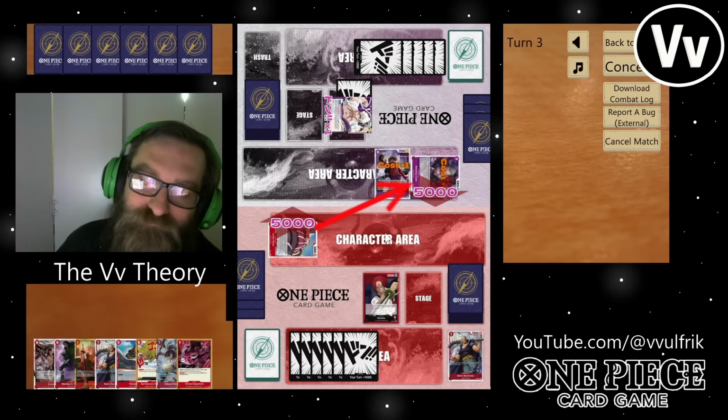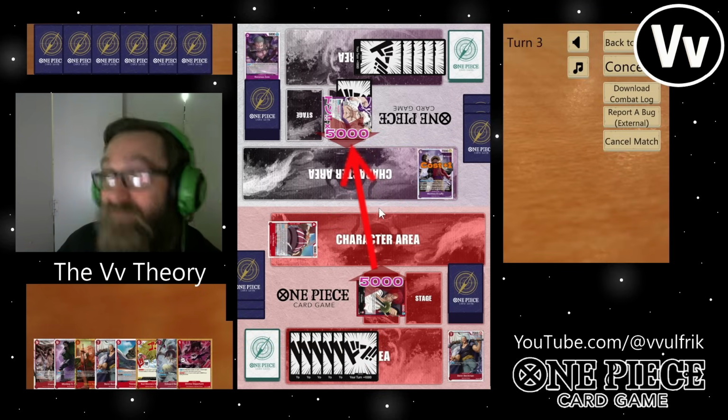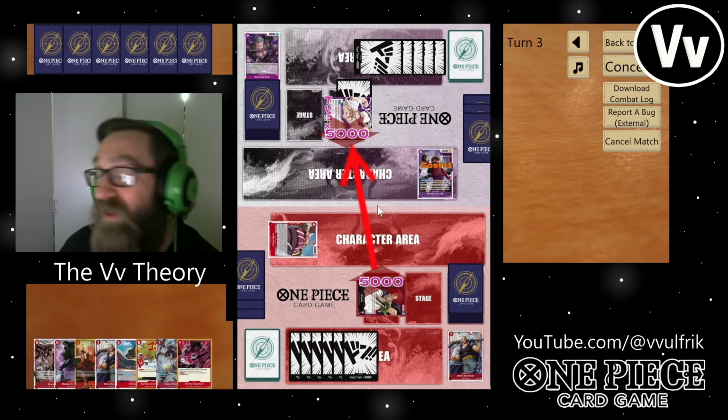Okay. So we're swinging it for 5. They let it go. Very wisely, they let that thing go immediately. That means either A, their hand is completely bricked, or B, they have something else in mind.